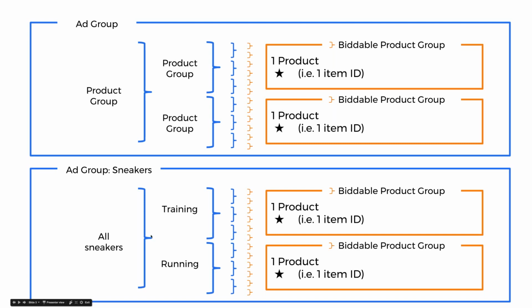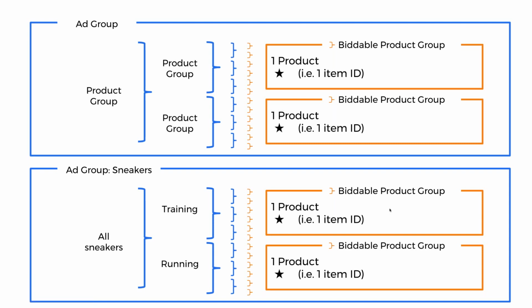A product group is basically a segment of products. So you might have your sneakers that are training sneakers, and a different segment that's running sneakers. Each of these becomes a product group. But all of these product groups at the intermediate level are not biddable. They are just there for structure, and they help you better understand reporting. They make it easier to look in AdWords and see how your training sneakers are performing versus your running sneakers. But you can't really act on that data very much, because all of the bids can only be set at that lowest level.